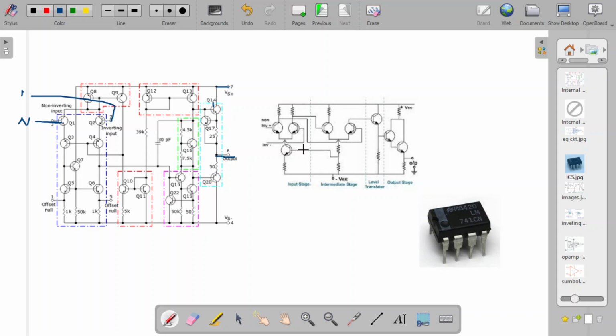Just to make you understand, they are not some blind device. Op amps are basically devices which contain many transistors which actually do the action of amplification. So this is all about the internal circuitry and the introduction to the op amp. Now we are going more into the details of an op amp.